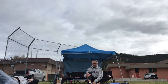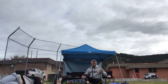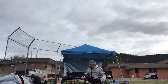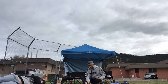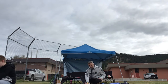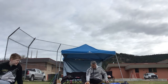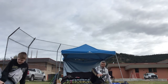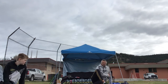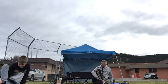Okay, you ready for the other side? Pretzel, this is my worst side. Okay, so I'm going to bring my left knee in. So everybody's got their left knee bent. This is your left leg. You should know the difference between your left and right. Take that right foot. Everybody tap the right foot. Tap your right foot, Hannah. Is that your right? Are you sure? Take that right foot and lift it over top of your left knee. Oh boy, that's a real brain twister there, eh? Now, this is my left arm, Tyler. It's got to go through here, down, and then I've got to grab that somehow.